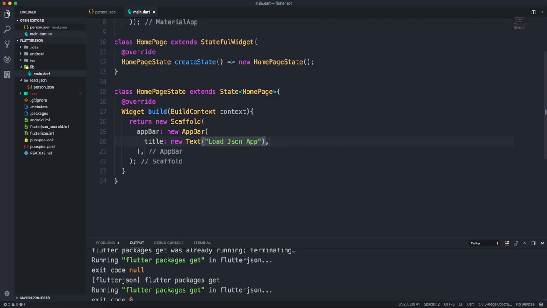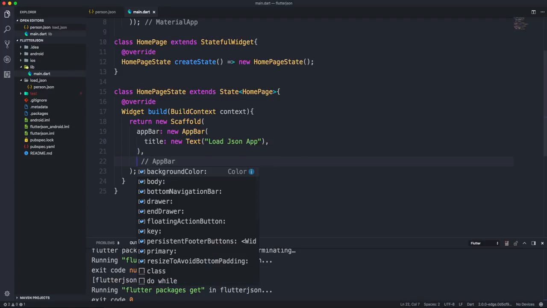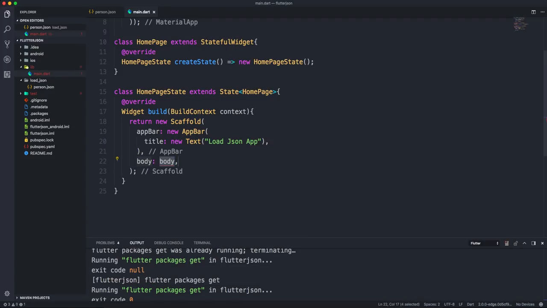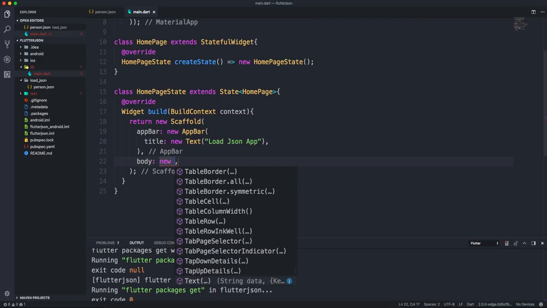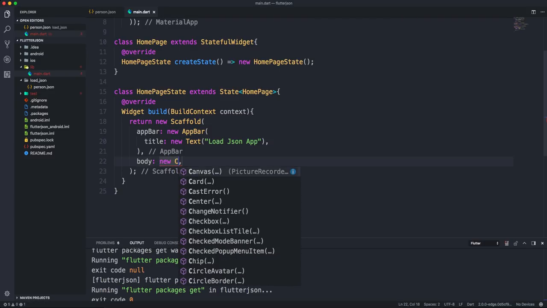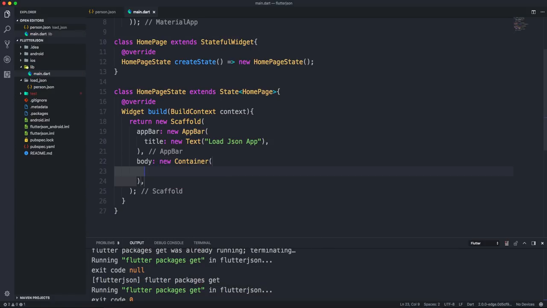Okay, fine. So we have this title. Now we need to have a body. Here we can say it takes a new Container.